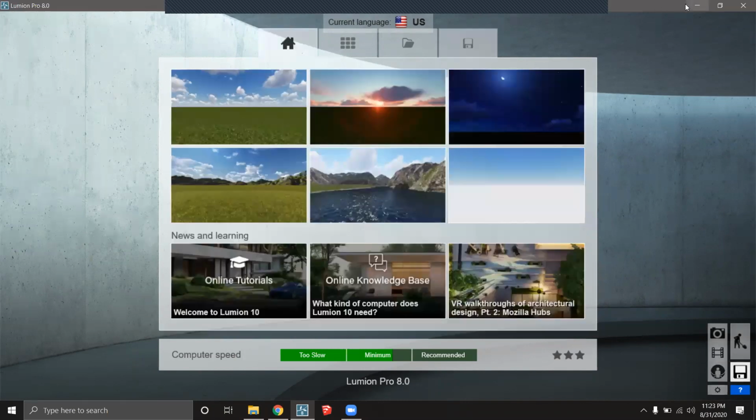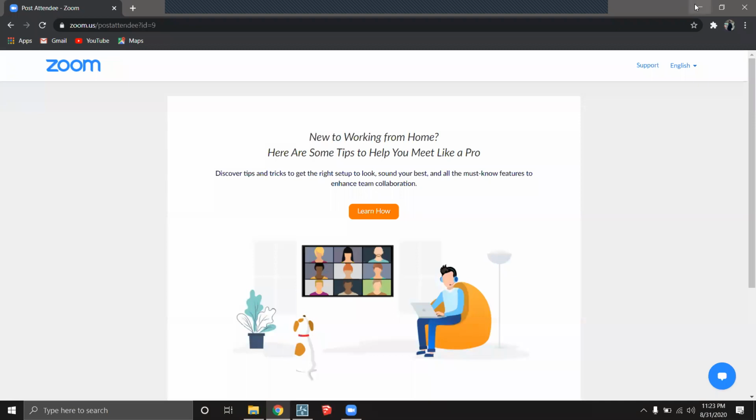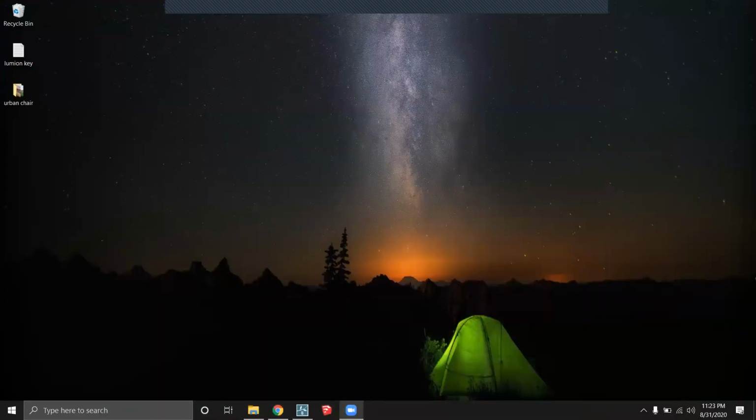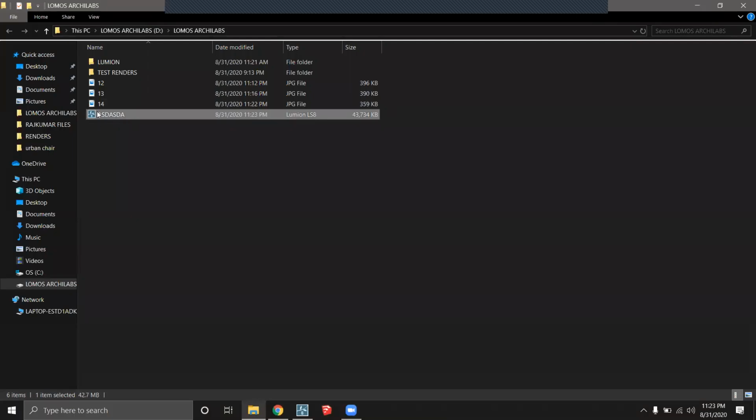If you want to transfer this file, you can copy it and give it to your friends or anyone, so they can work on it. That's how the package works. Now I saved it as a package. This is the package file. When I double click on it, it opens this Lumion file. This is 42 MB. I'll share this file with you guys, so you can see what all effects I added and everything.